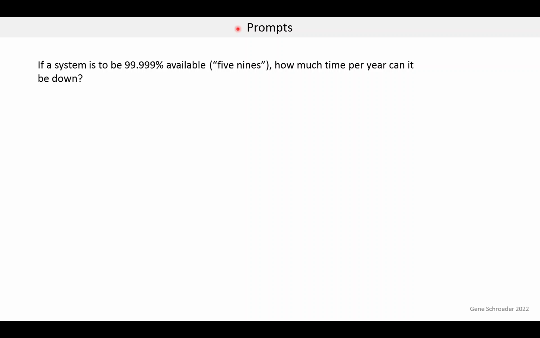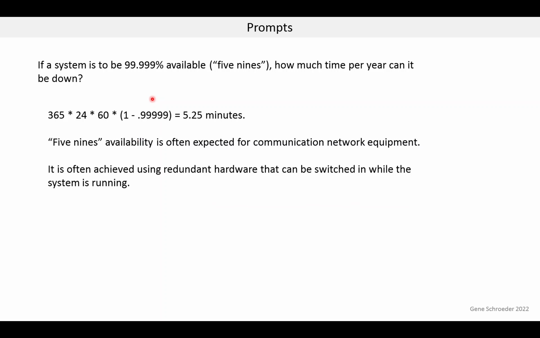If a system is to be 99.999% available, and people refer to this as 5 nines, how much time per year can it be down? Well, the calculation is pretty simple. 365 days, 24 hours, 60 minutes, and this is the percent of downtime, and that's 5.25 minutes per year.